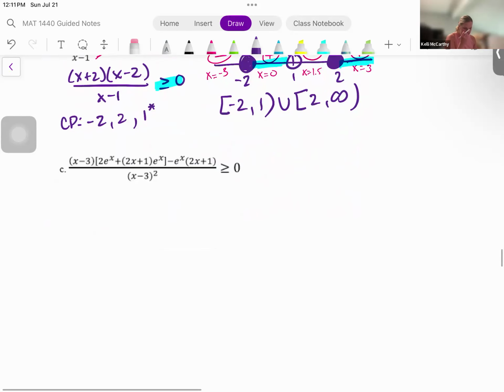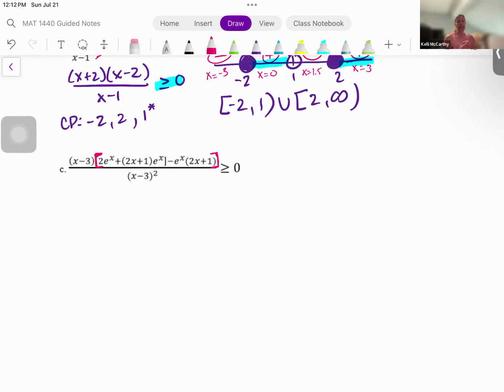All right, now this last expression, that is a doozy. Now there is a slight typo in this one as well. The bracket here, and I'm not even going to try to read this just because it's such a complicated expression, should be paired with the bracket here. So that factor of x minus 3 is all the way out front.